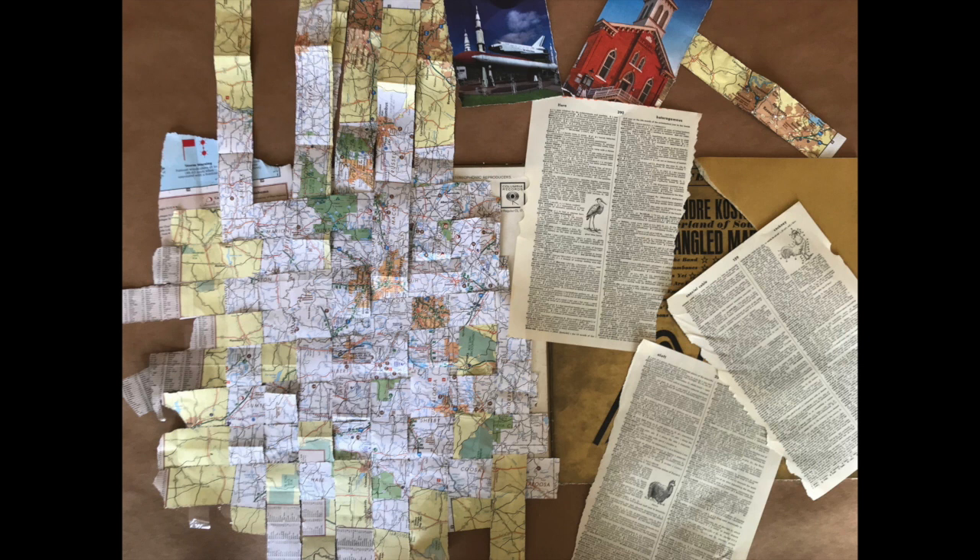Tear out the pages and photos that you will use from the print media. You can also incorporate other materials and techniques into your painting if you wish. For example, I do a lot of woodworking, so I'm going to place pieces of sandpaper in the upper right-hand corner of my work. Another hobby I enjoy is fiber weaving — as a representation of this, I tore a map into strips and wove them. Position your items on the canvas and play with the design until you get a good idea of how you want it to look.